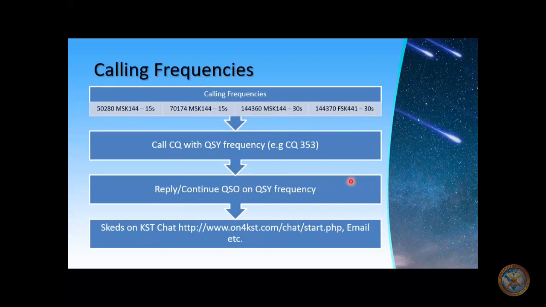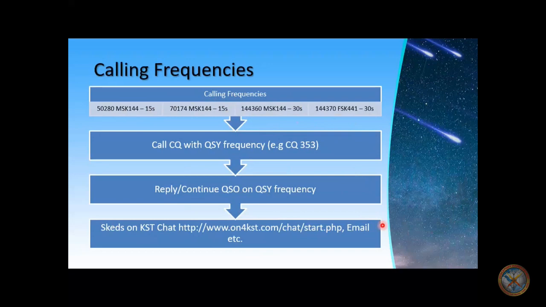So it's not like split on HF where you use two frequencies. Once the contact is established, you stay on the frequency, pretty much like on SSB as well. Call on 300 and say, let's continue on 320 or whatever. And that's where you continue your QSO.